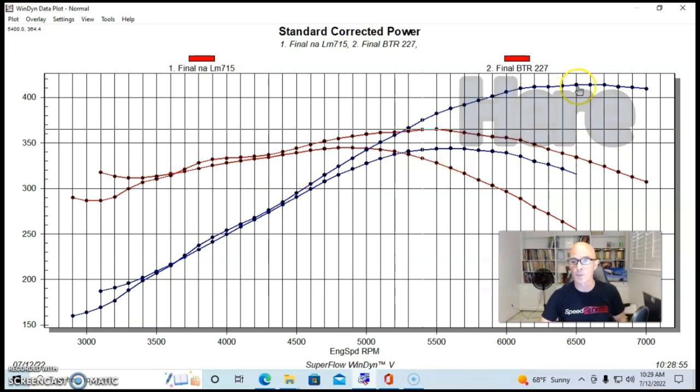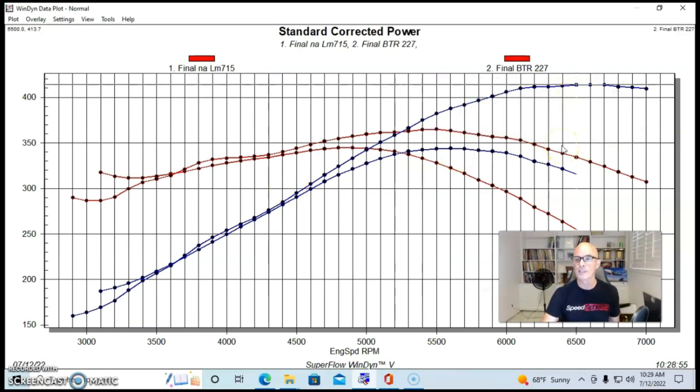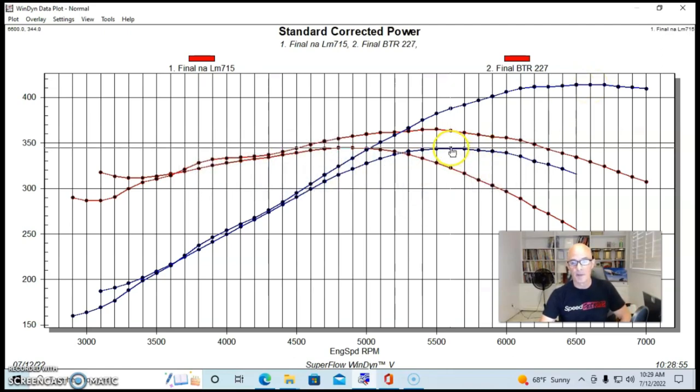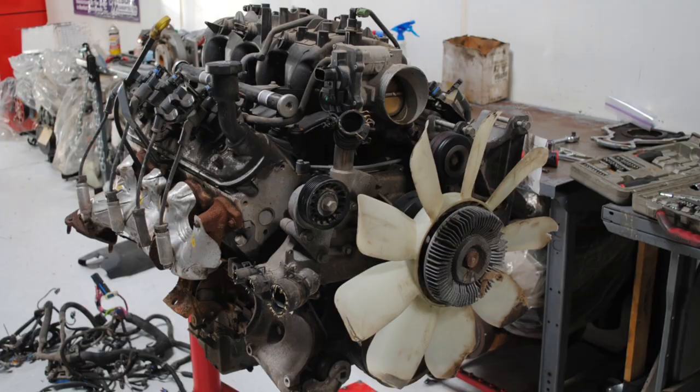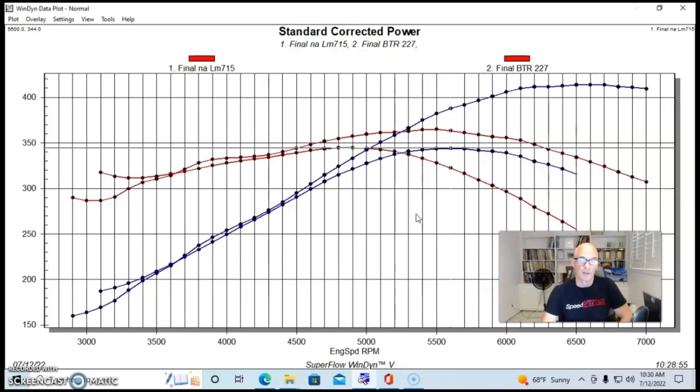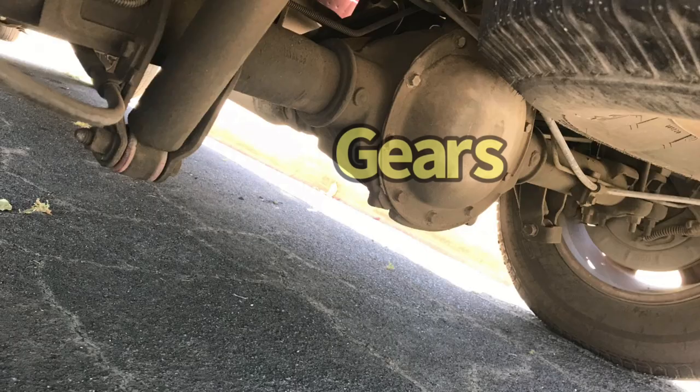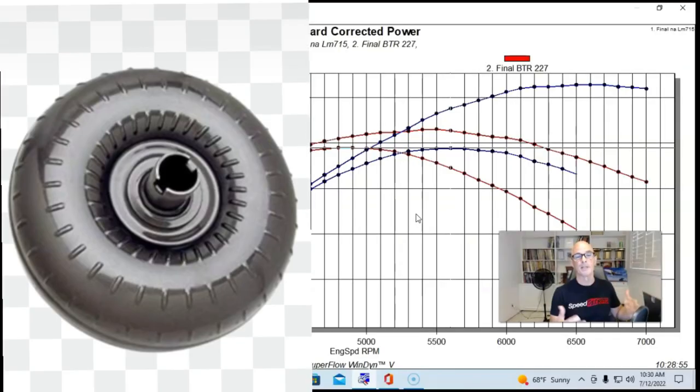What I want you to notice is it picked up a lot of power out at the top, which we expected. This was over 400 horsepower, it made 413.8 horsepower out at 6600 RPM. So we had shifted where we made peak power by 1000 RPM. We ran it all the way out to 7000 RPM, so just a cam and valve springs allowed this junkyard motor to keep revving. That's the thing with the 4.8. But as we see down here below 3,700 RPM, we started to lose torque.